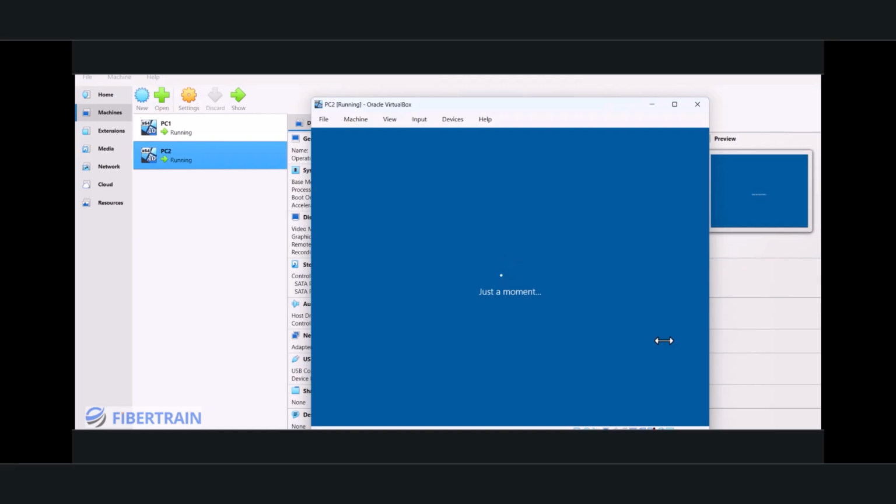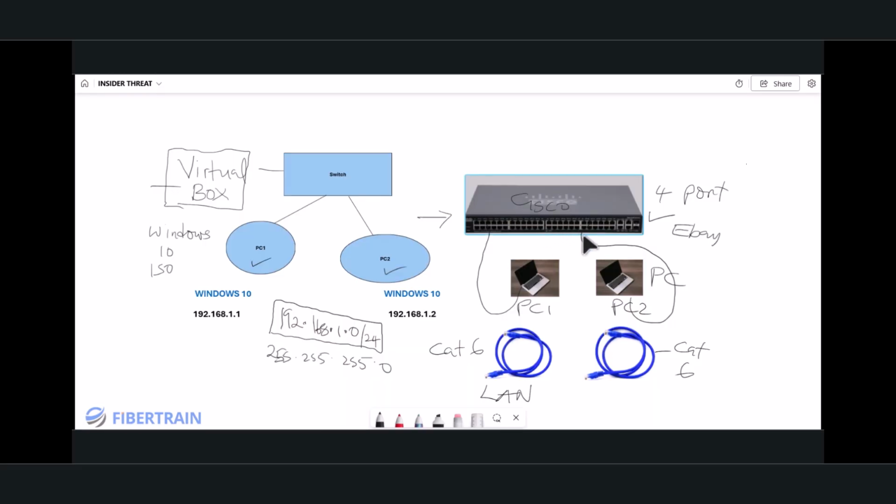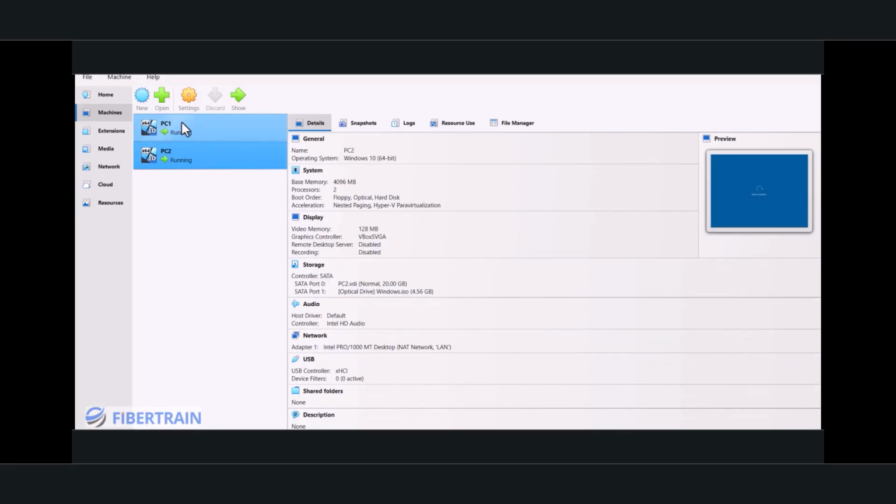So every single thing that we'll be doing, using Wireshark to scan the network to capture and analyze network traffic, you should be able to do, even though you don't have a physical switch and physical laptops and Cat6 cables. This can be virtualized using VirtualBox and then running the Windows 10 operating system on VirtualBox.